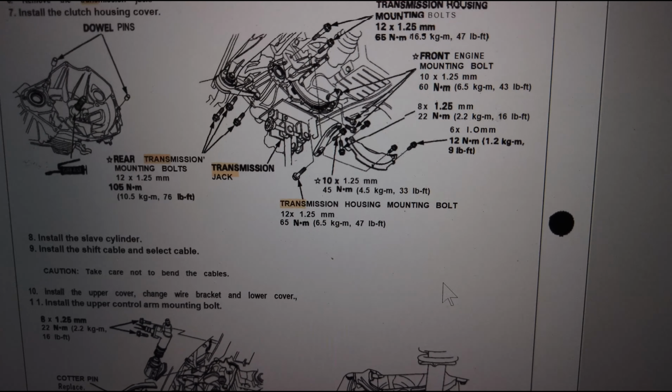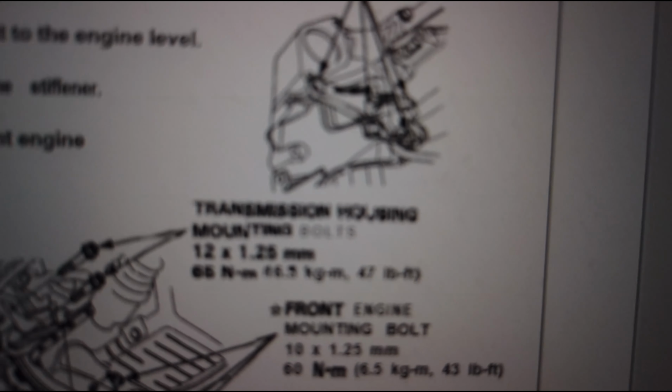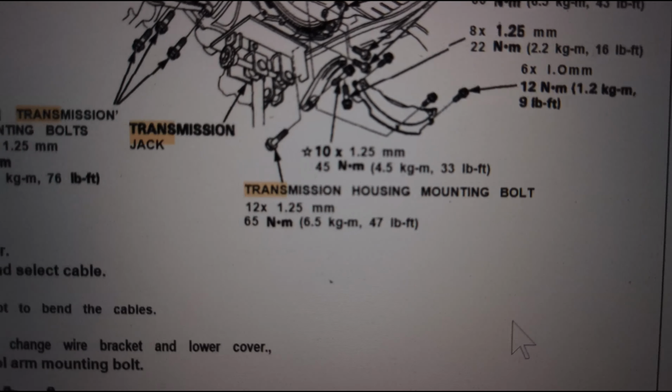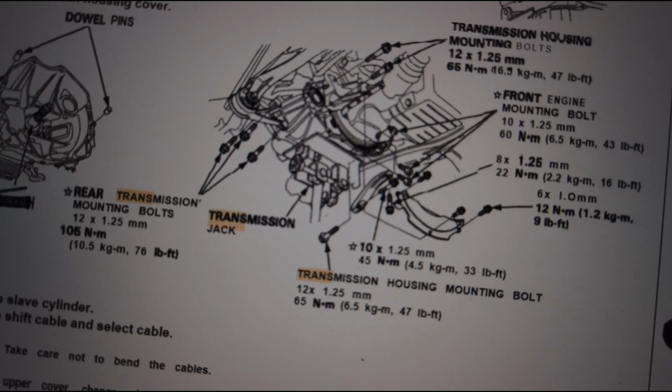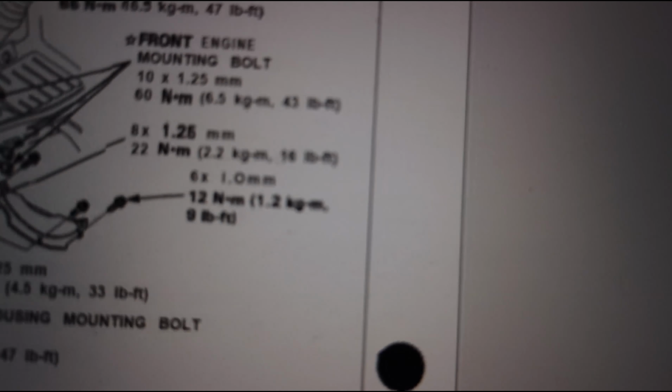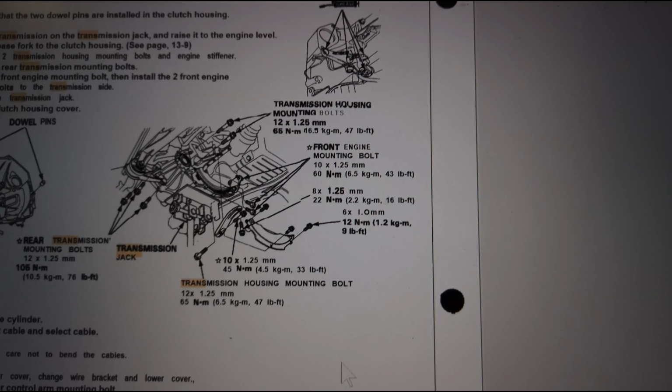Scratch that again. The housing bolts are all 47 foot-pounds. The mounts themselves, so the rear mounts, those are 76 foot-pounds, and the front mounting bolt, those are 43 foot-pounds. But the actual housing is 47.